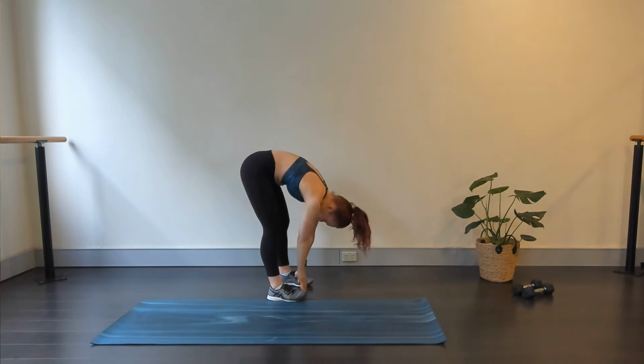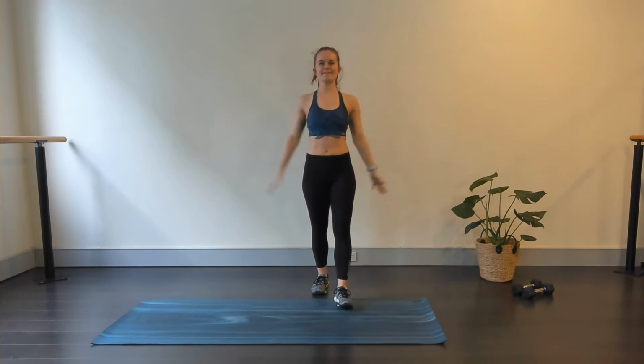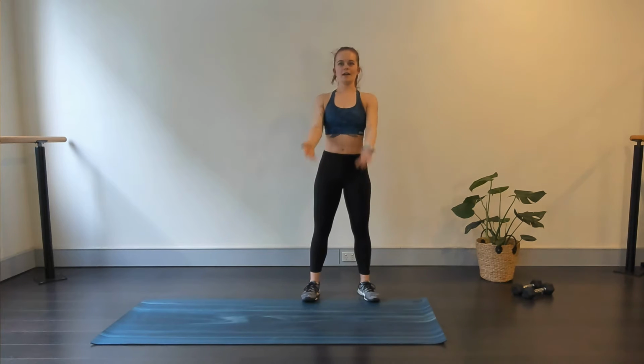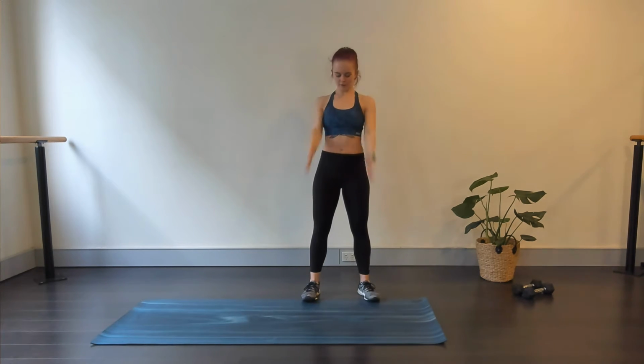And reach forward. Good. All right, standing up circles. Nice big circles. Full range of motion. Good. And other direction now. So going through these circles, it's a good check-in with the body. Seeing how it's feeling today, if it's tight or sore.